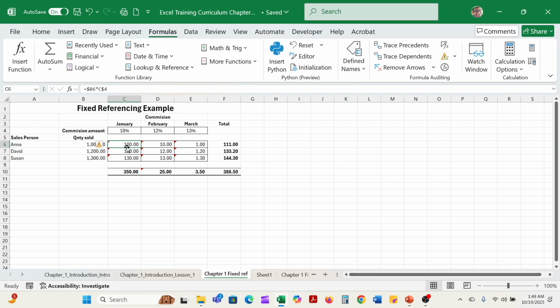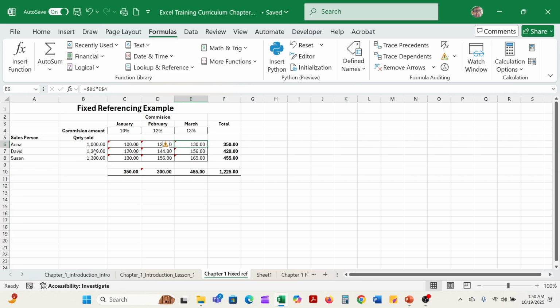Now I'm going to copy those three cells, and copy and highlight across as I did before, starting in D6 and E6. And when I enter, now I have the correct amount. Let's see how this changed once we did that copy and paste. Here we have B6 times C4. Here we're still referring to B6, which is correct, but now it's being multiplied by D4, which is correct.